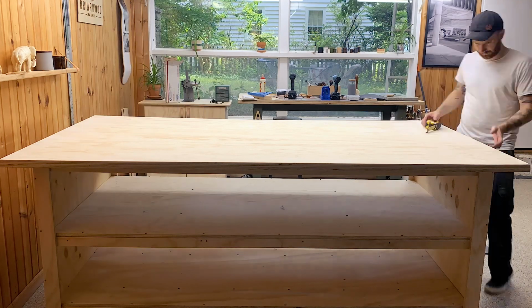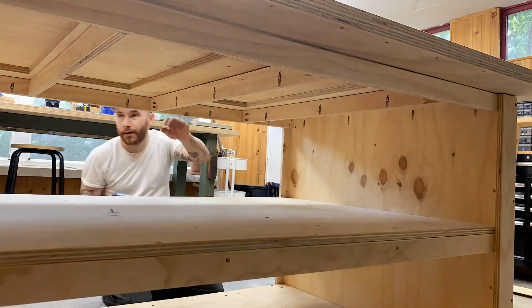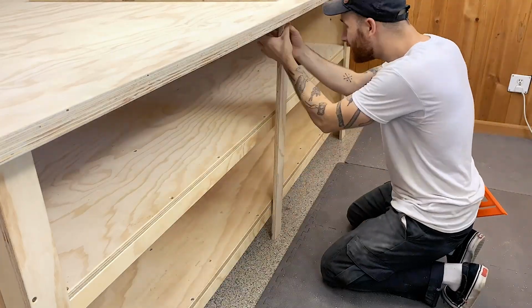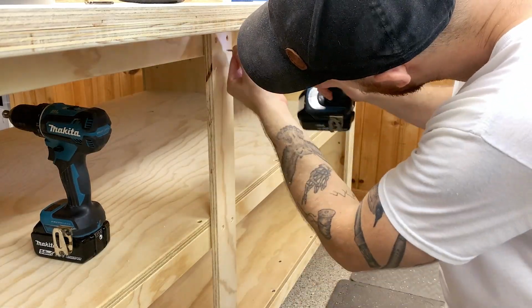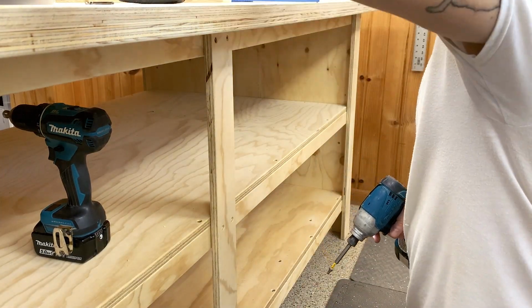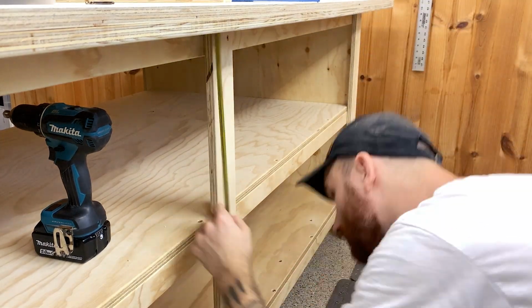Then I just slide it onto the frame and make sure I have it centered, and then I screw it into place. And now I'm adding in that center leg. I just added some screws up at the top, made sure the shelf wasn't sagging in the center any, and then tossed a couple screws in there.